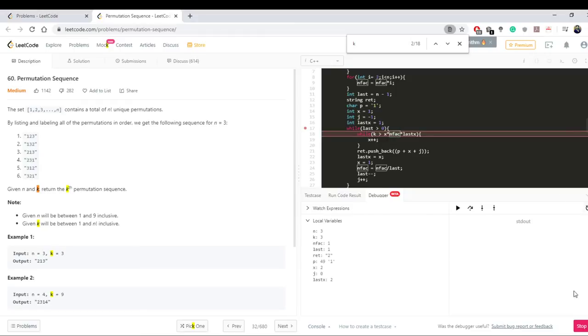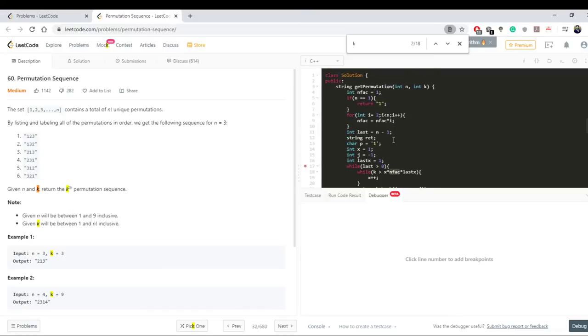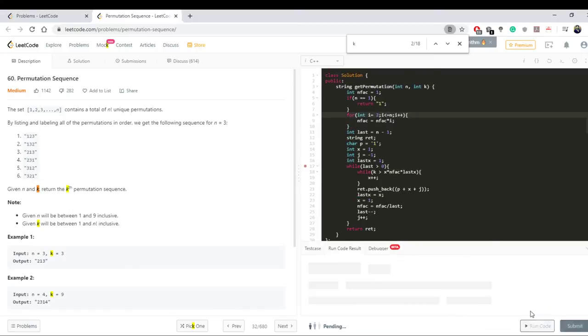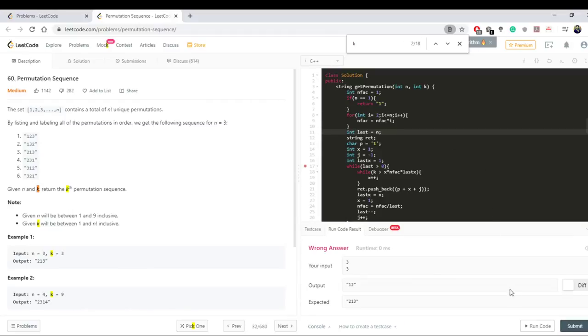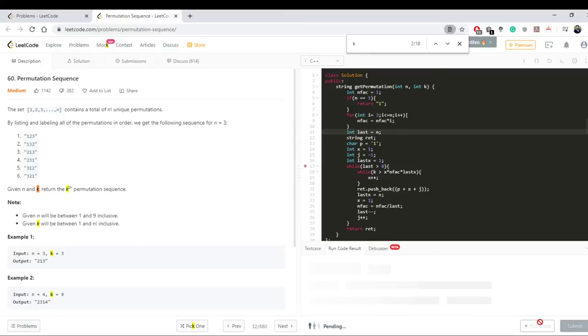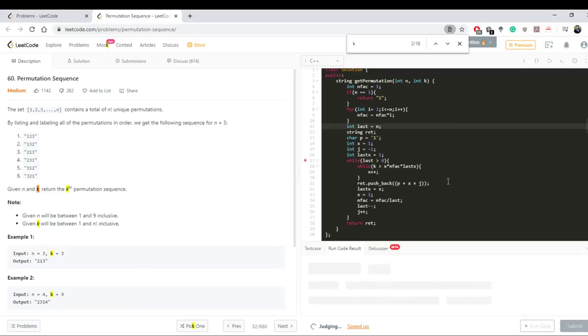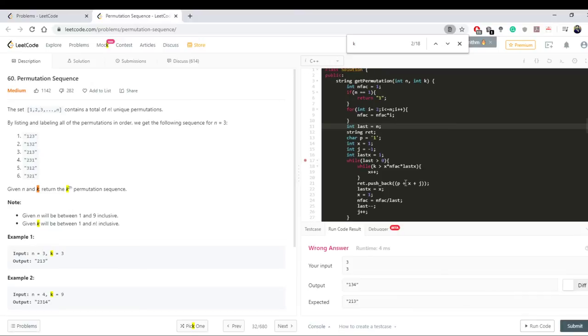I think we might need n fact to be this only, and last is n. So we have 1, 3, 4. Okay, let's ignore that.